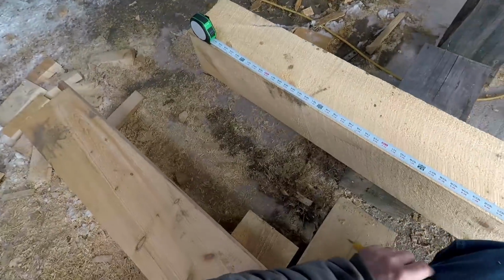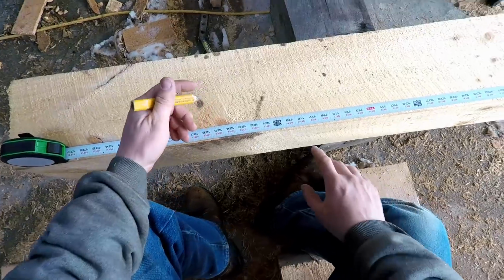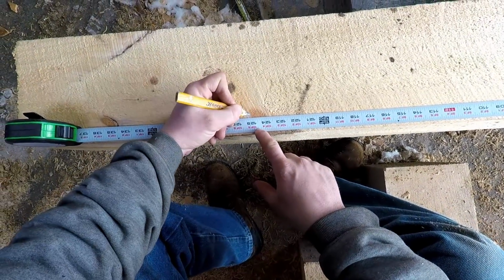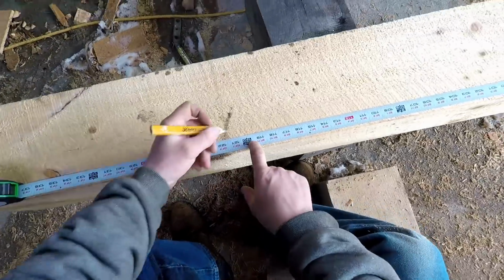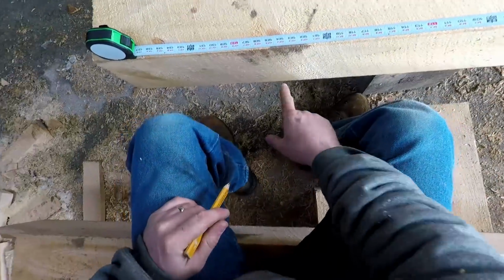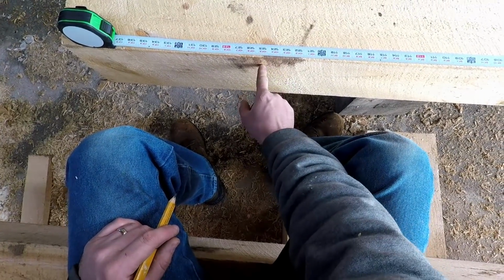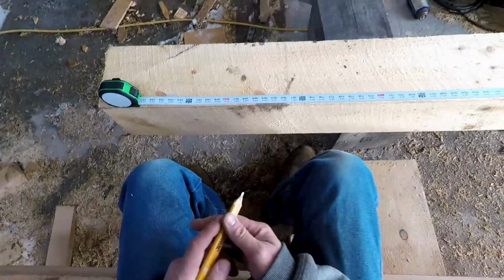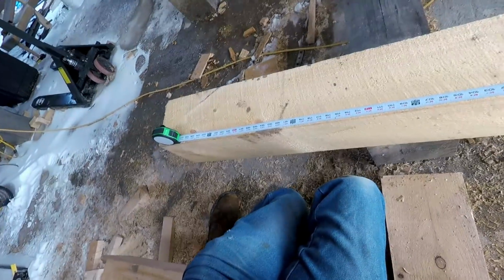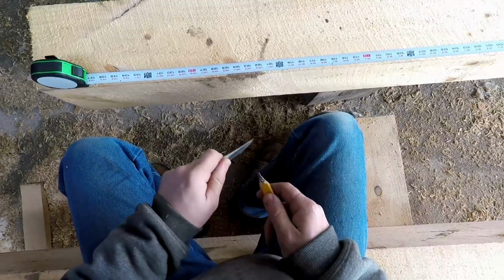But the other thing that we're going to contend with when we go to do this is we're going to have a knot right here in the middle, right towards the top of our tenon, right there. So here's the gamble we're going to take. Because they didn't do the greatest job boxing this heartwood, I can see a vestige of that knot right there. We're going to take a gamble that that knot's going to go through this corner here, not all the way down to where we got to cut. So let's get this marked out and see what we get from here. After I sharpen my pencil, of course.